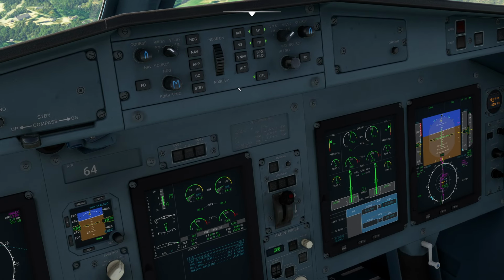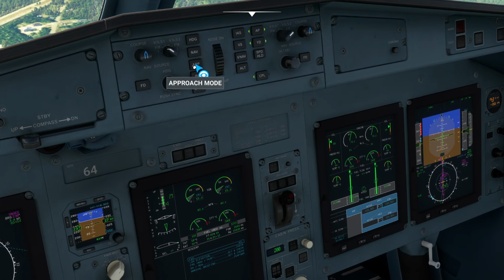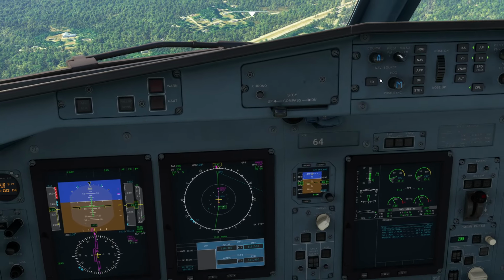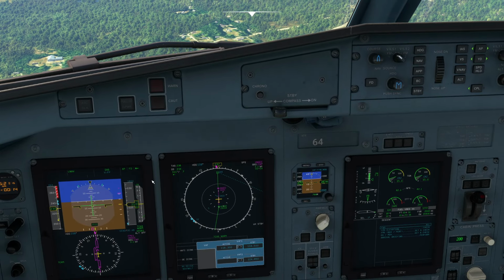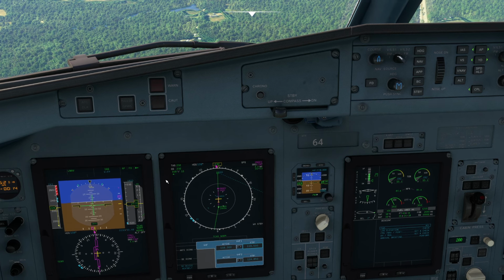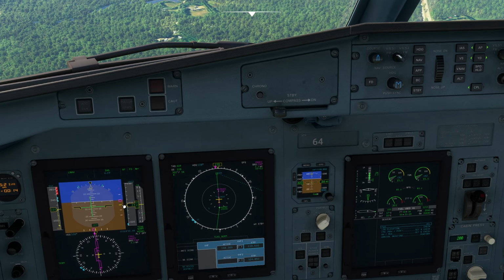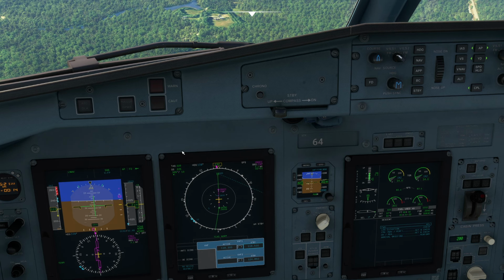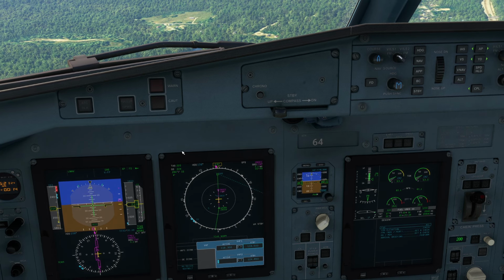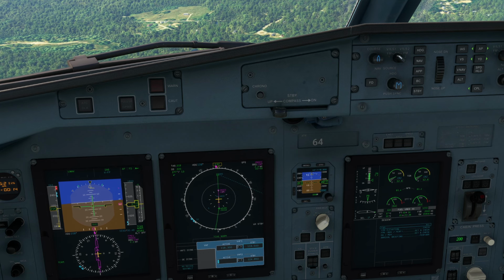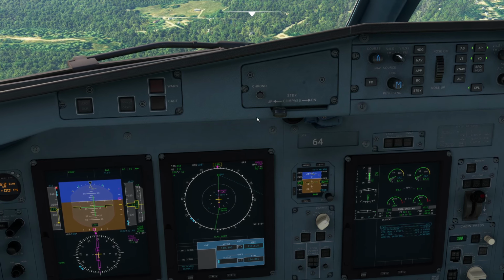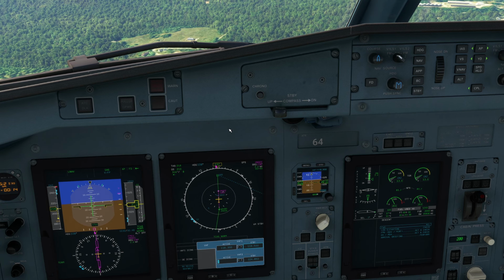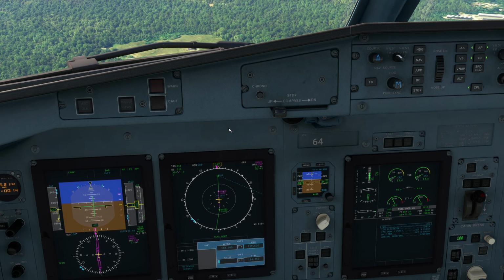So we can come over here and activate the approach. I pushed it, just like that, and now it's looking for that flight plan. I'm going to give it a little bit of power. It's going to snap onto our approach in a moment. I think we powered through that a little aggressively. I should have been a lot more gradual with that. There we go. Delightful. And now we're starting our approach.